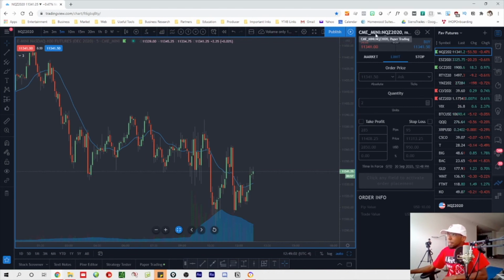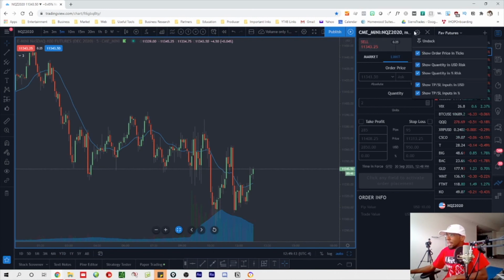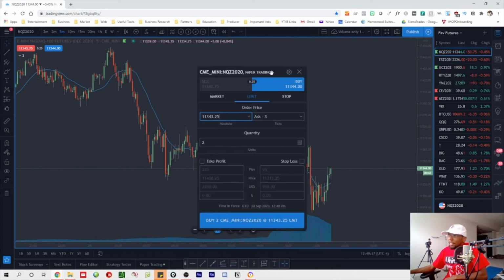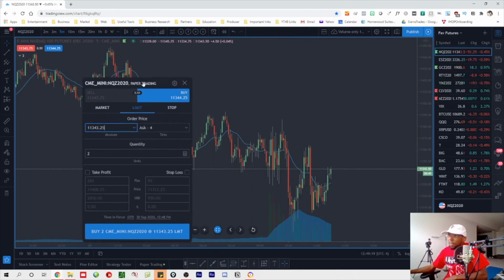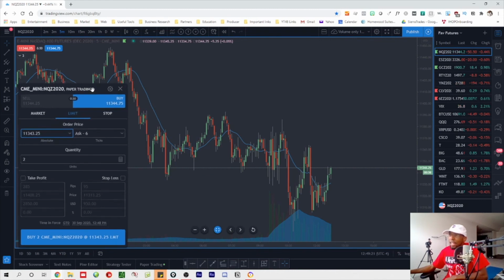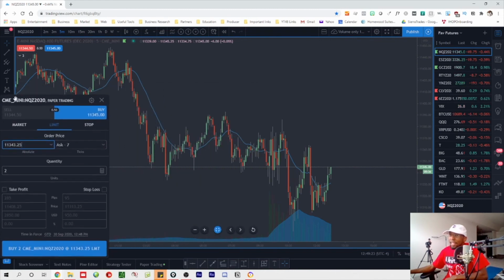At the very top, it'll show you what you're trading. Right now I'm on the E-mini NQ, which is the NASDAQ futures. We've got this little sprocket here that gives us some more options. I can undock this and move it around within this window. I can't take it to another window.